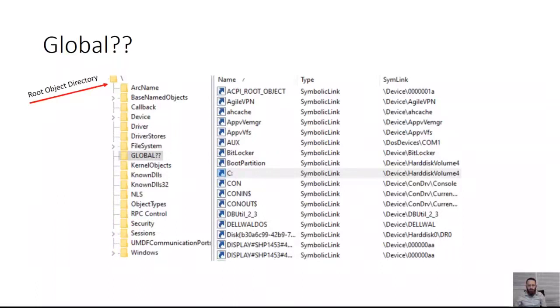Now, the Object Manager namespace is organized in a hierarchy tree. Each level is an object of the type object directory. Each object directory has a name and can have multiple nested object directories within, and it starts with the \ root directory. One of the most famous directories in Windows is the C: directory. The C: directory is not a real directory on disk. Instead, the C: directory is an object in the Object Manager of the type symbolic link.